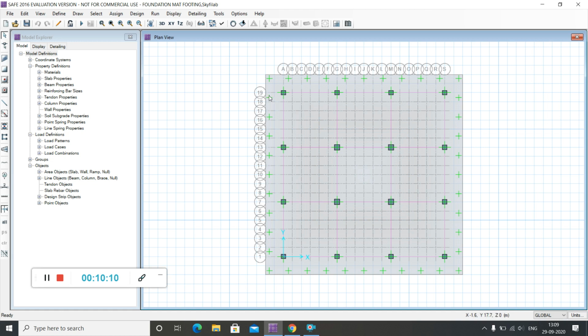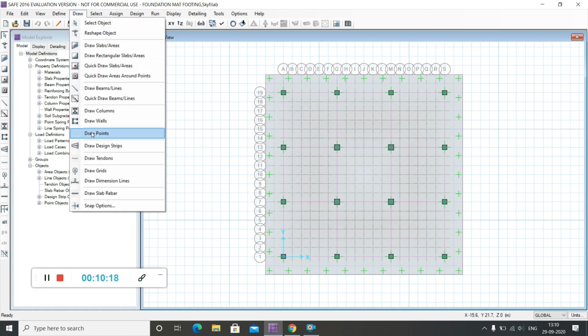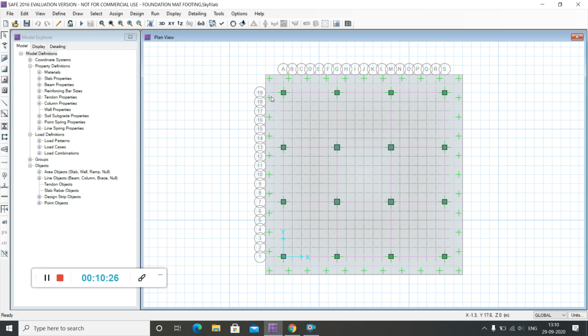Then you have to draw the strip. For strip drawing, come to draw menu and draw design strip. Then after clicking that, you have to point this and select this point and drag it to the right side to this point.